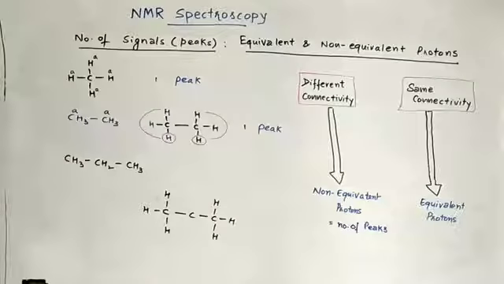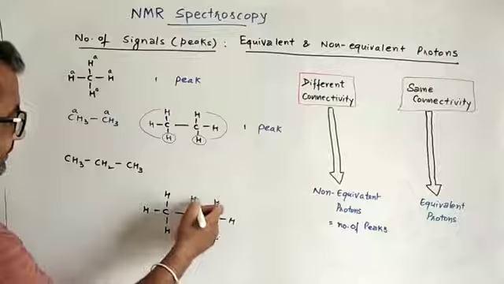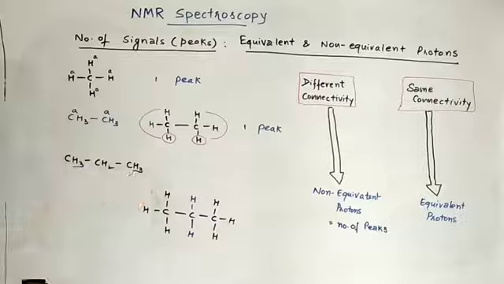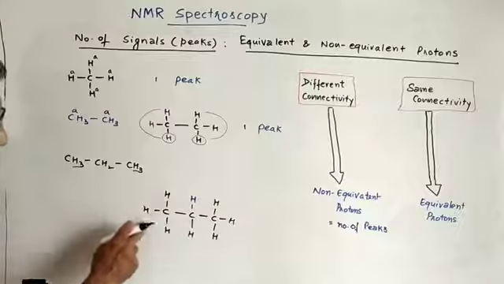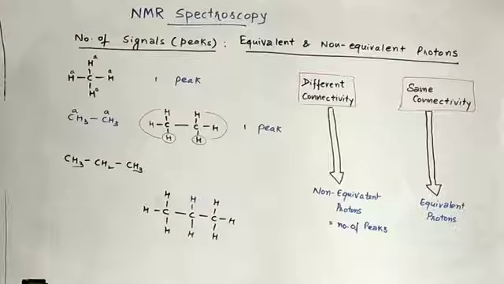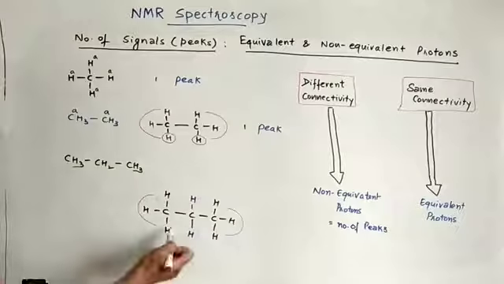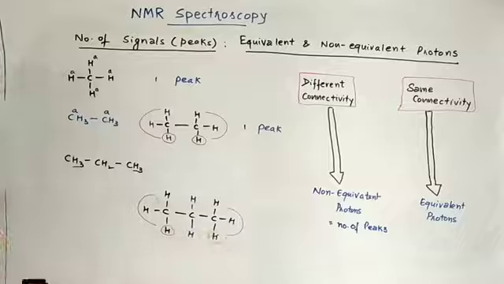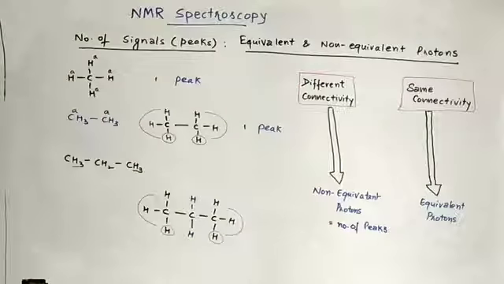First compare these 6 hydrogens, 3 on one carbon and 3 on the last carbon. They are equivalent. You can compare their connectivity. This proton and this proton and this proton have the same connectivity. These 3 protons also have the same connectivity. Now compare them with each other. These protons also have the same connectivity. It means these 6 protons have the same connectivity. You can mark them as A.